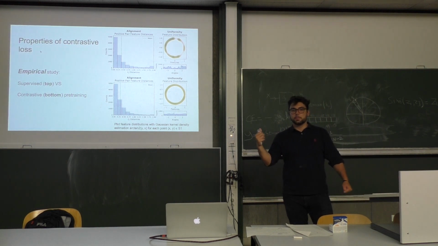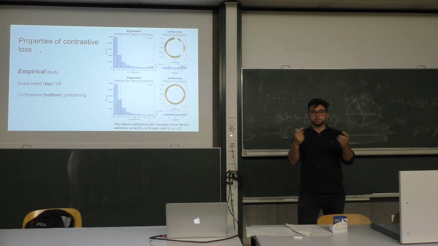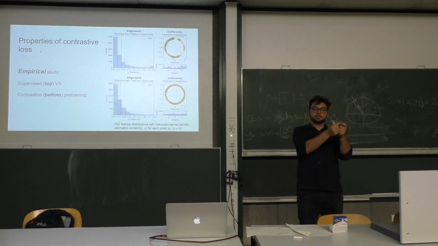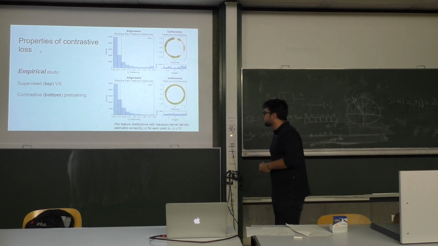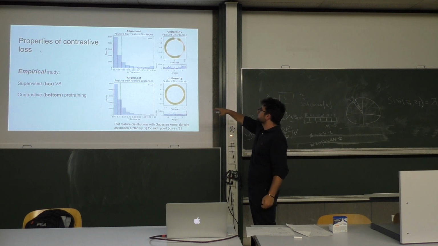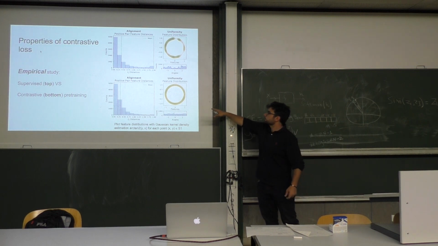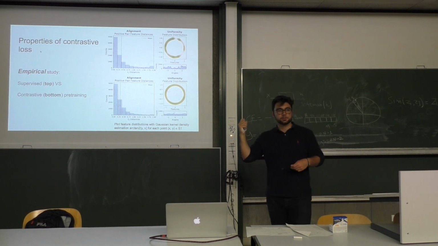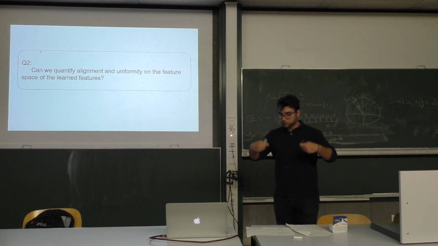What may that indicate? That empirically, if we distribute everything on the hypersphere, the positive pairs will be even closer than when training the model with a supervised objective. Is that clear? Then they do some low dimensional projections, and they also see some sort of uniformity, where this circle is much more consistent than the top one, which is from supervised learning. Any questions? All right. Okay, we have some experiments. We can quantify this.